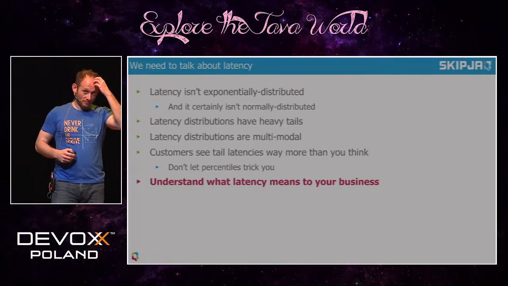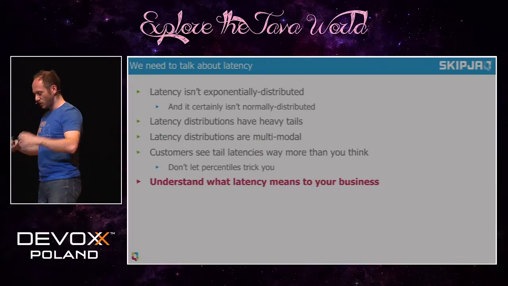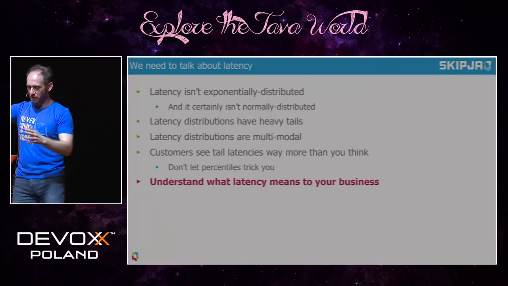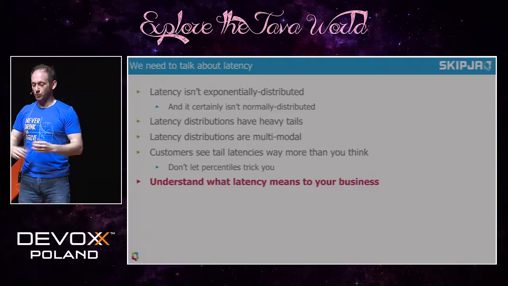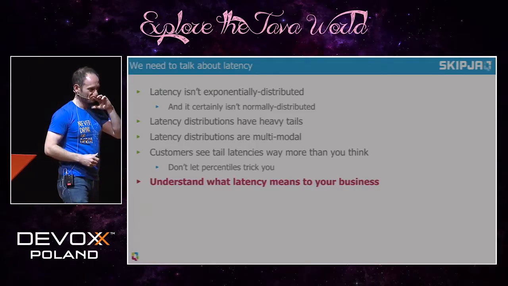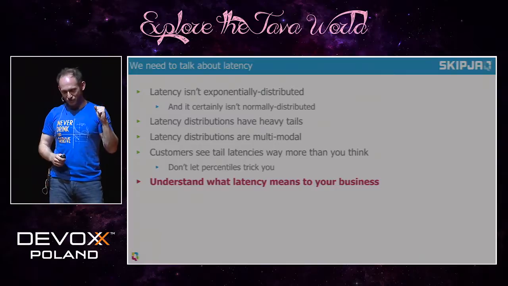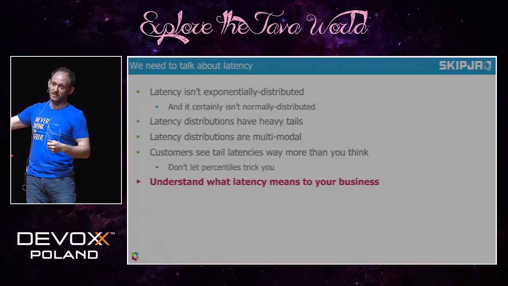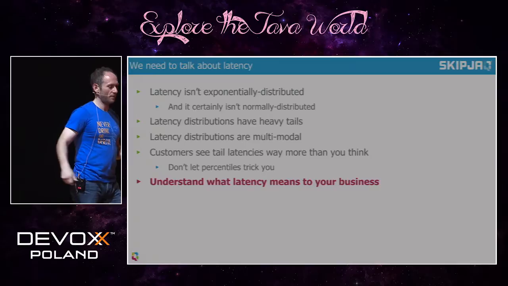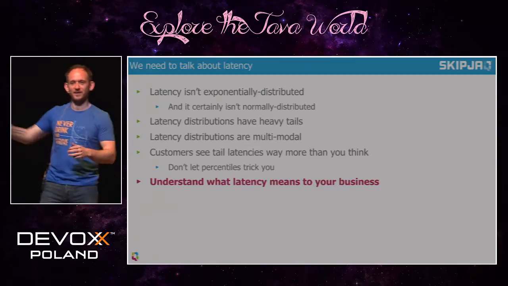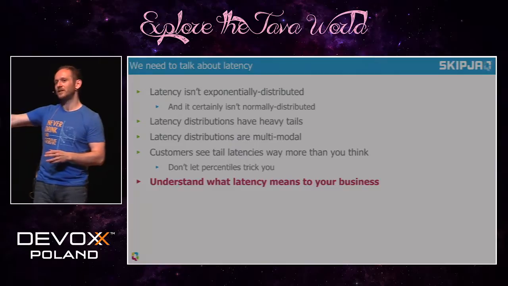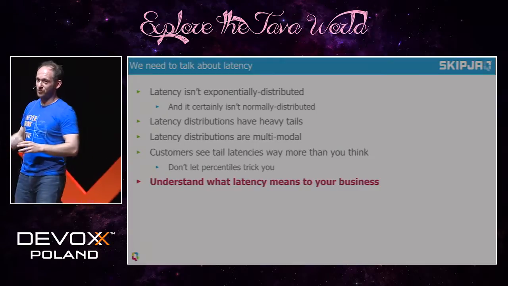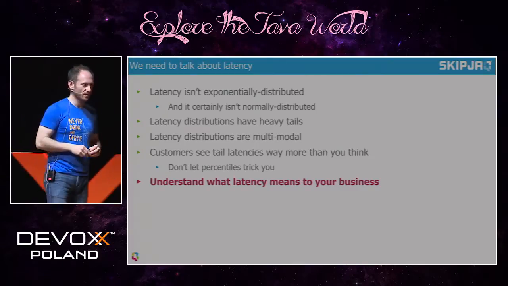So I alluded to this already, but it's worthwhile reiterating it. Latency is not exponentially distributed. It's not normally distributed. It's messy. You've got these heavy-tailed, multimodal distributions. And we'll see an example. I've got some graphs in a minute. The one thing to realize, and we're going to go through the maths of this, is that customers will see tail latencies far more frequently than you would imagine. The percentiles can trick you, because you think, oh, it's the 99th percentile, so hardly anyone will see latencies worse than that. Well, that's a trick. It's not true. Nearly everybody in a high-volume system will see latencies worse than the 99th percentile, and we'll see why that is.